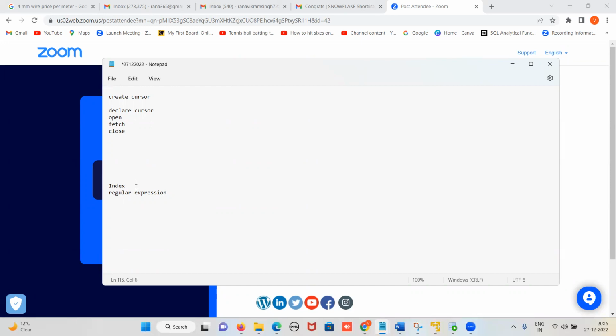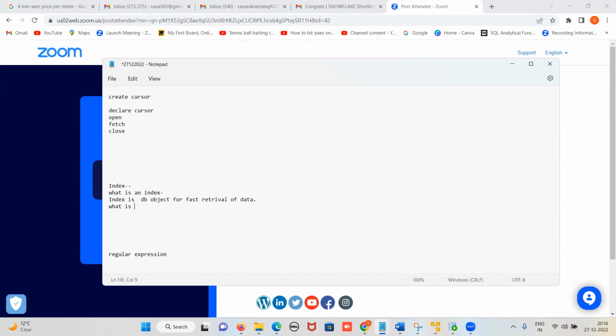After this, guys, there is something called as index, which is generally asked. This is the important question. What is an index? What is the answer for this? Anyone knows? It is used to retrieve the data from the database. Yes. So first of all, index is a database object for fast retrieval of data. Do you remember index in a book or in the dictionary, we have index, right? For faster retrieval of data. That is called as index.